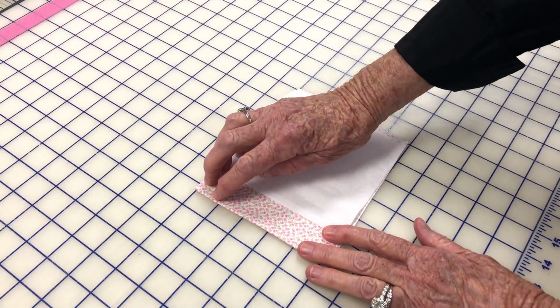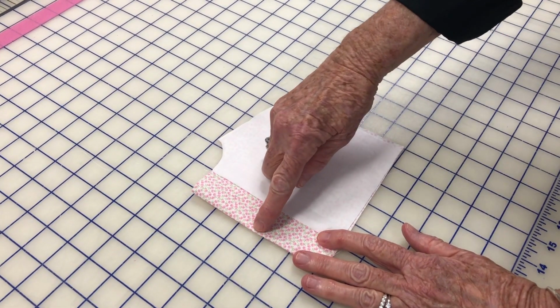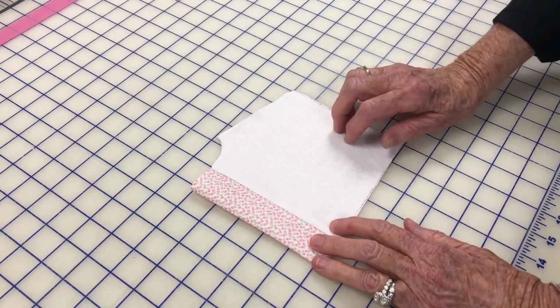So you would press here, and the reason we did it this way is to keep your lining from showing. In the old pattern, we had the lining going right up here to this edge. In the new one, it wraps around, giving it a nicer finish on the inside of the garment.